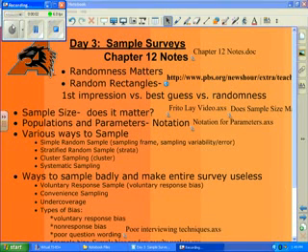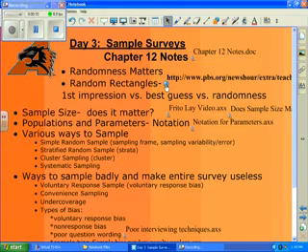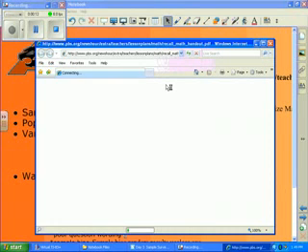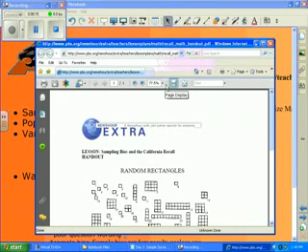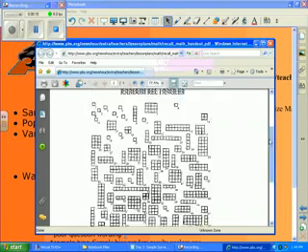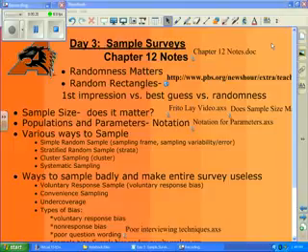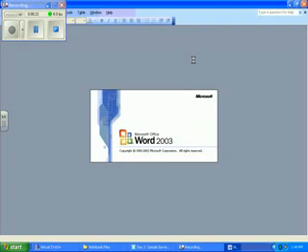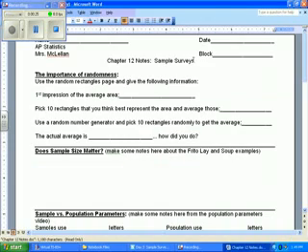Okay, so we're going to go ahead and talk about first the random rectangles that you guys had already started. And I believe, with your random rectangles, we looked at a page that had all these random rectangles. Okay, so you looked at that page. And then you were supposed to give me your first impression of the average area of your rectangle. So you're supposed to give me a number here of what you thought when you turned that paper over, the average area of a rectangle on there would be.